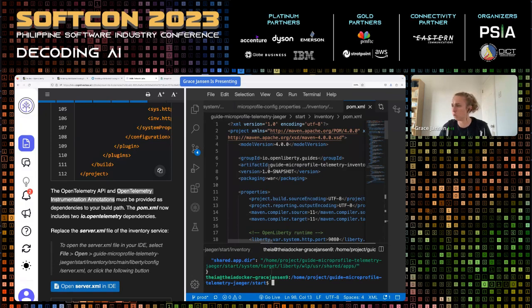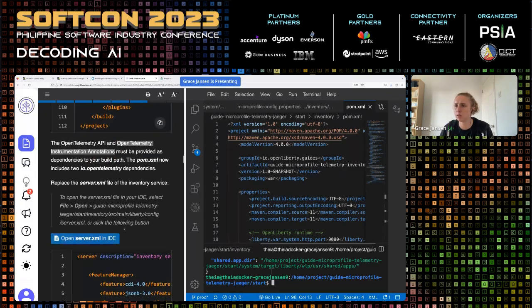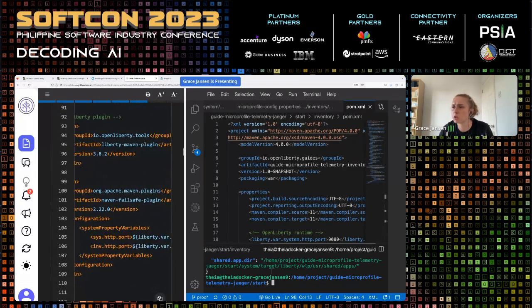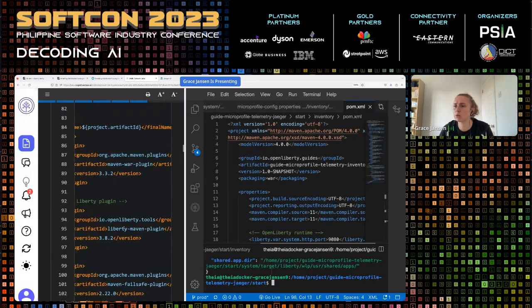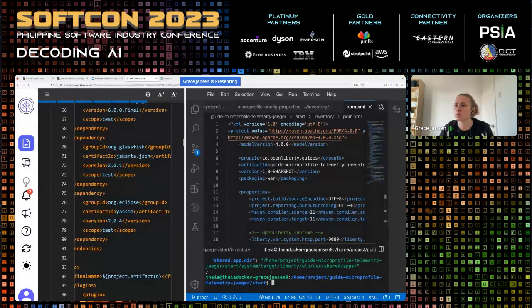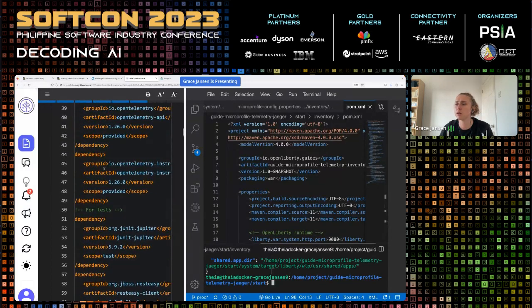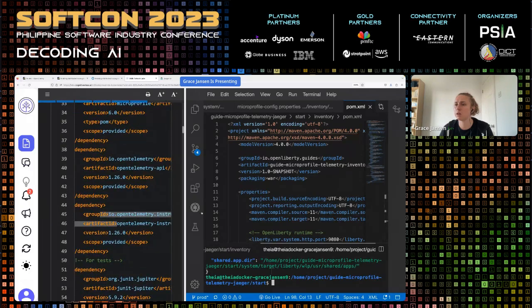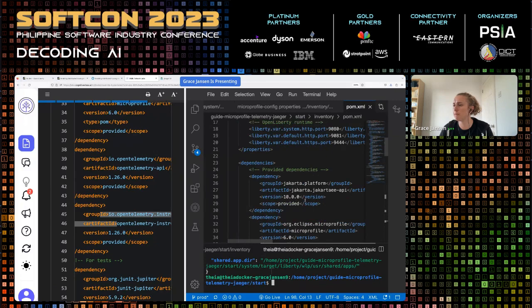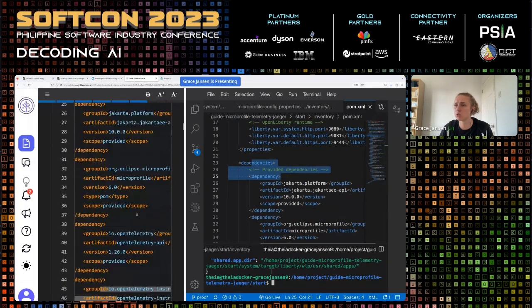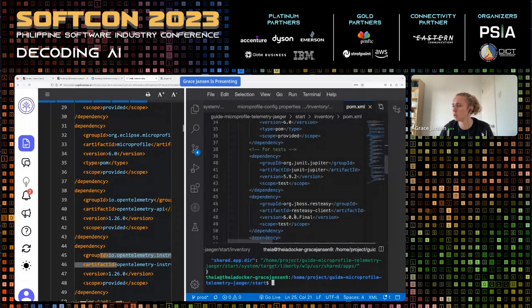Okay, I'm hoping that's going to work, but we'll have a look in a minute. Let's just see where it's changed in here and double check that we've got that in our application. Otherwise, it's not going to be good when we continue. There it is, dependency group ID, up near the IO telemetry. Yeah, see, I think it should have been just below Jakarta EE.